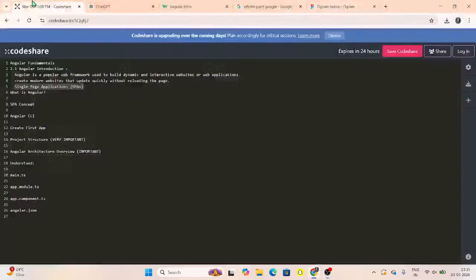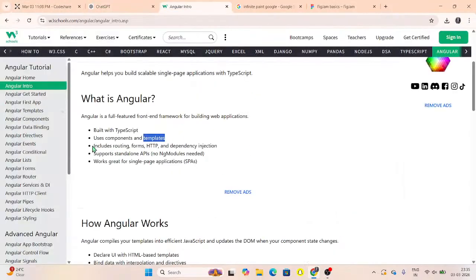Now what we are understanding, including the routing, forms, HTTP, and dependency injection. These are the main features there. Routing, forms, HTTP, dependency injection. HTTP is the protocol. Forms are the web forms or any forms that we are submitting. Routing is nothing but routes, like if the home button is there, or C sharp, C plus plus buttons are there, if I click on this, which route should be called and which page we are going to relocate to is nothing but routing. We are using that routing also in Angular. So it is a built-in feature in the Angular framework.